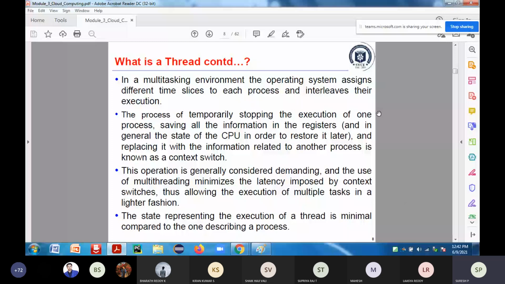Now the other term you have is context switching. What do you mean by context switch? It is similar to this: some work is given to the section 6A CR, and the CR is working in the HOD's chamber system. In the meantime, the CR from section 6B comes and says the teacher has given a high priority work and I want this particular work to be completed.